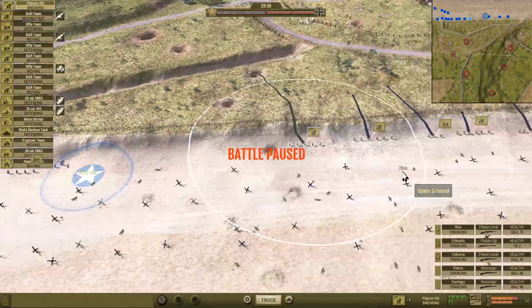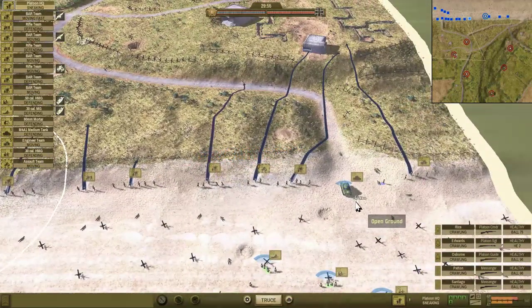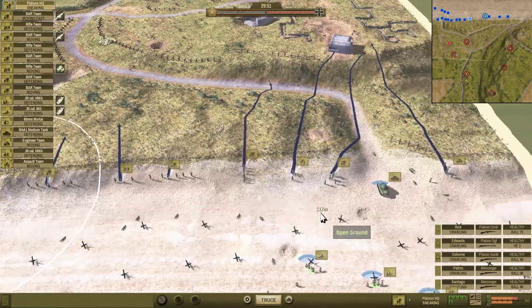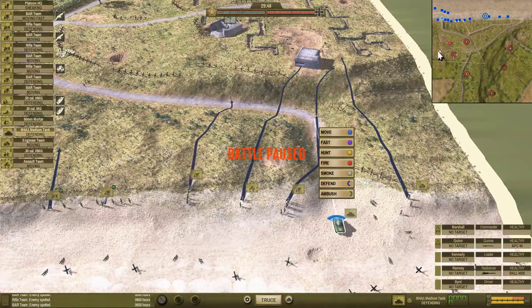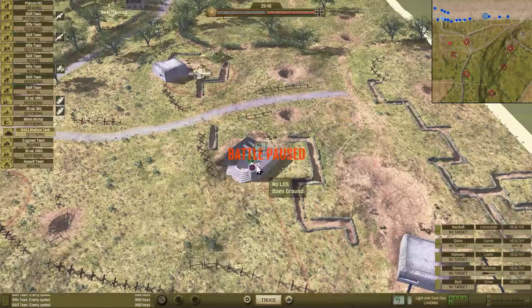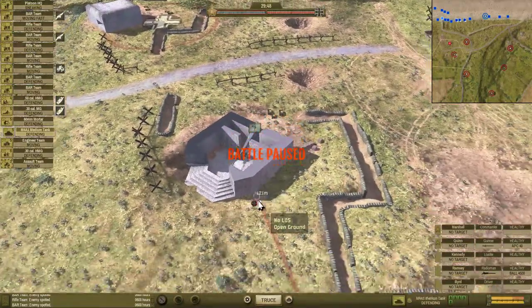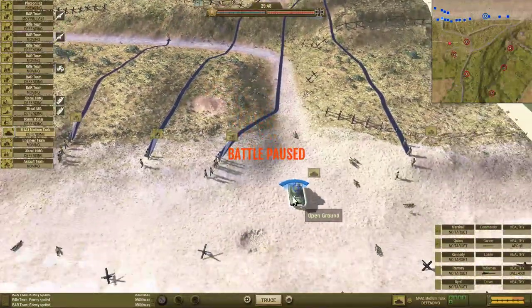Okay, so let's just unpause. The tank, I feel really bad about it because I don't think it's going to last very long at all. Now, I've got enemy spotted back over here. So we're seeing an enemy back in through this side. They've got an anti-tank gun. Now, they won't see the tank as such, actually.